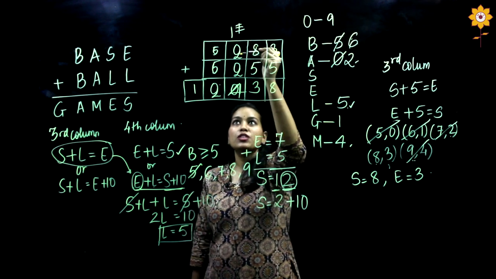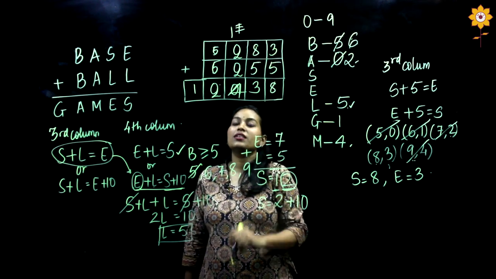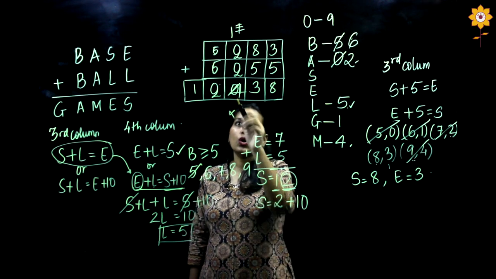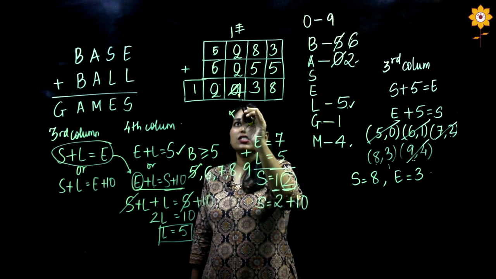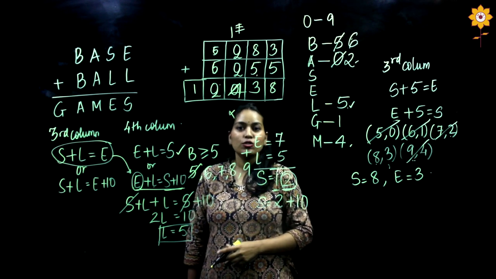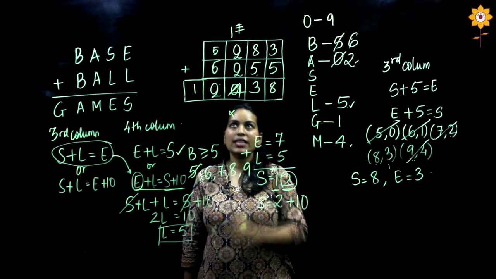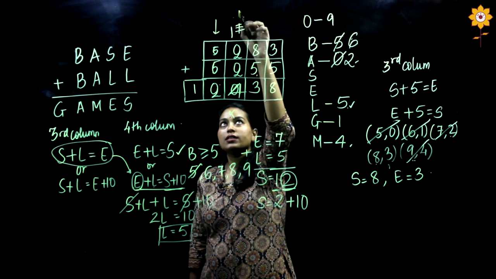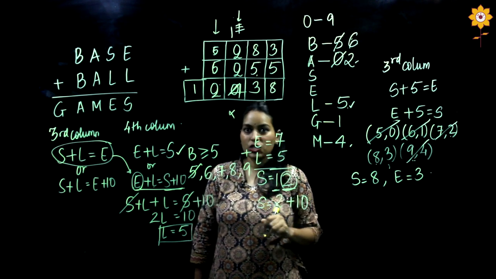Now 1 plus 2 plus 2 is resulting into 5. Now this is a conflict over here. The value that you got was 4, and if this is resulting in 5, you already have L as 5. So this is creating a conflict and the value that you have used is wrong. So these particular columns are certainly having some mismatch in value.